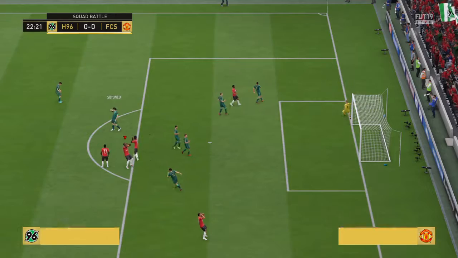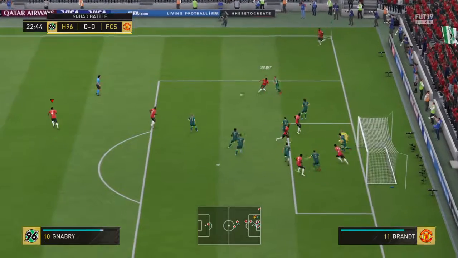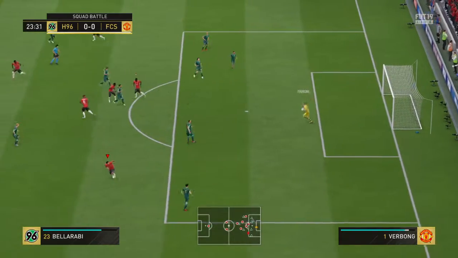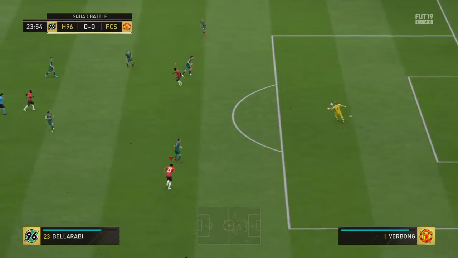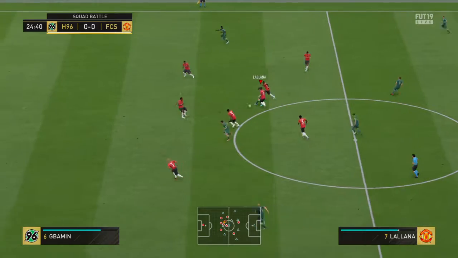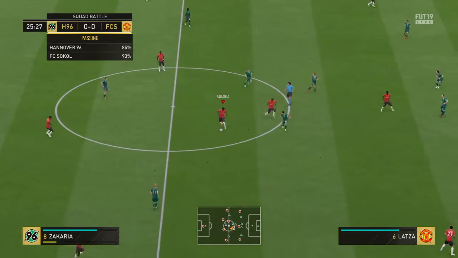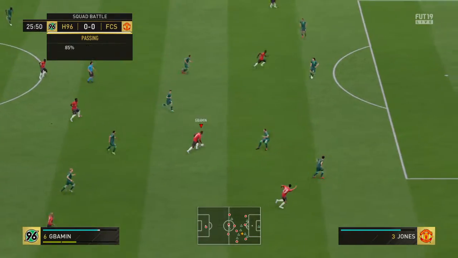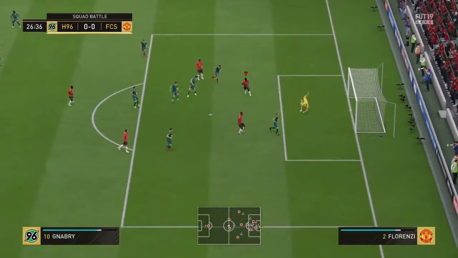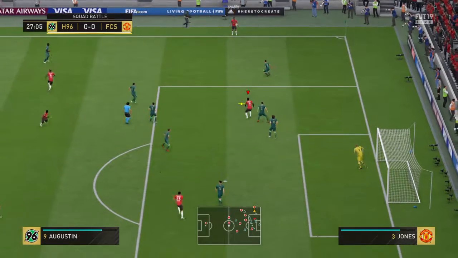The shot's on! And that will be a corner. A short corner. No scraps for the attackers to feed on from the goalkeeper that time. Hung on to the ball well. Sergio Aguero. And that's a turnover to the opposition. Zakari. Bellarabi. Augustin. Shot on! Hit the post! That's proper clearance. Well away from the danger zone.